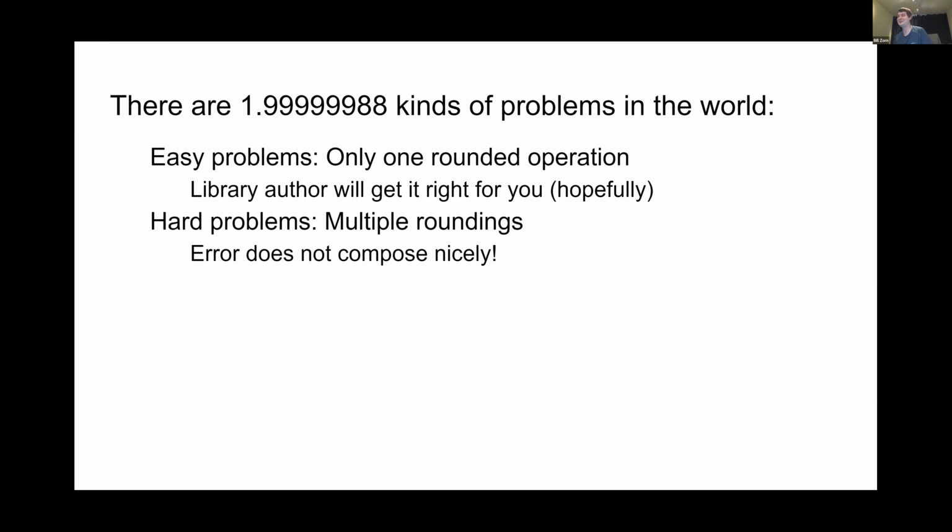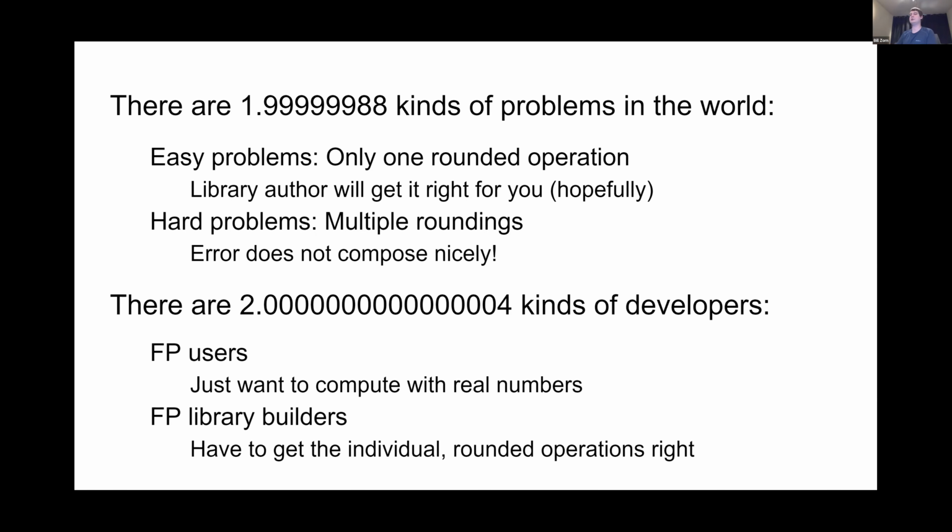So if you want to do triage, if you want to understand if your problem is difficult, this is, I think, one of the most basic things to keep in mind. Error does not compose. That's why analysis is challenging. And it's also interesting to realize that there's a division here between the kinds of problems that exist and the typical people that will be experiencing these problems.